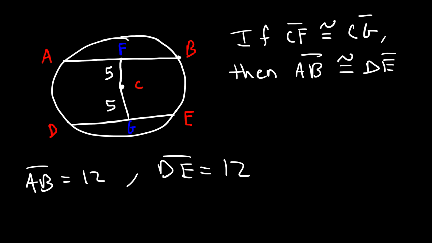So that's the concept of congruent chords. If they're equidistant from the center, then they are congruent. So anytime two chords of a circle are equidistant from the center, then the two chords are congruent. Now, what if CF is perpendicular to AB? What do we know from the last theorem? If that's the case, then F is the midpoint of AB. So AF is congruent to FB. And if CG is perpendicular to DE, that means that DG has to equal GE. And if these two are equal to each other, then these sides will not only be equal to each other, but they're also equal to the other sides as well. So those are some theorems to keep in mind when you're dealing with chords and circles.